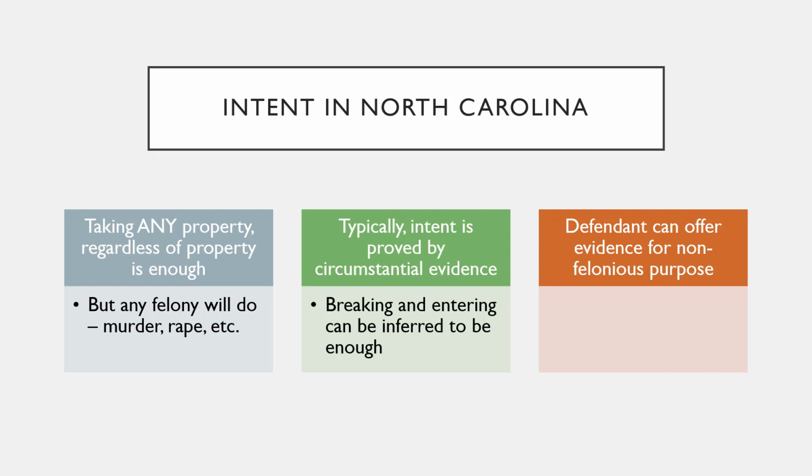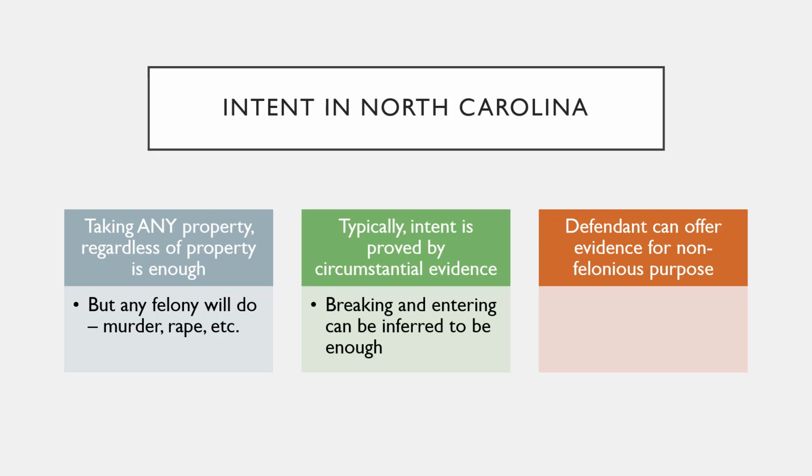Defendants can offer evidence that they didn't have a felonious purpose. It's a snowy night, you're freezing to death, you're in the woods, there's a house, you break into the house to prevent hypothermia. Maybe you didn't have the authority to do that. Maybe you shouldn't have been in the woods at night. Maybe it's not a life-threatening situation, but okay, you now have evidence that you broke in for non-felonious purposes. It's not going to be that burglary.